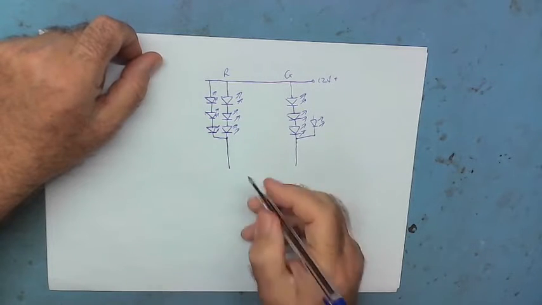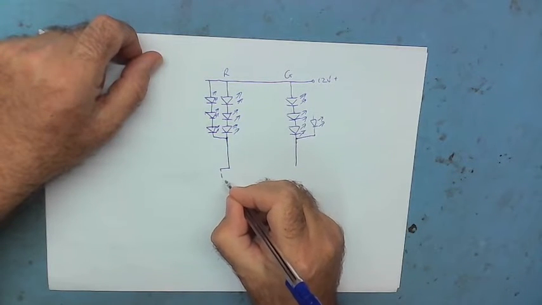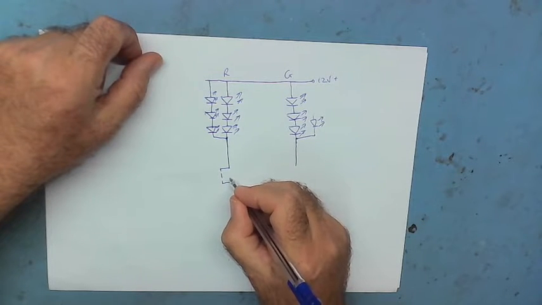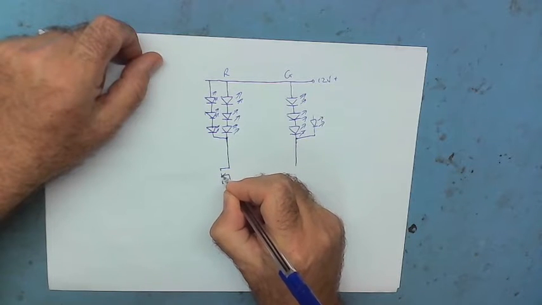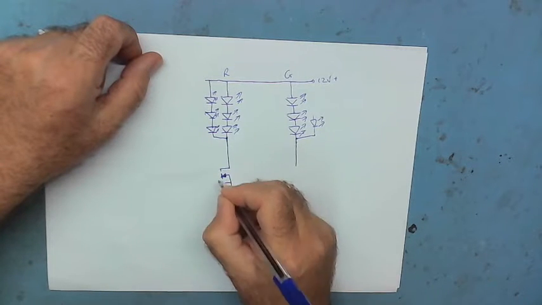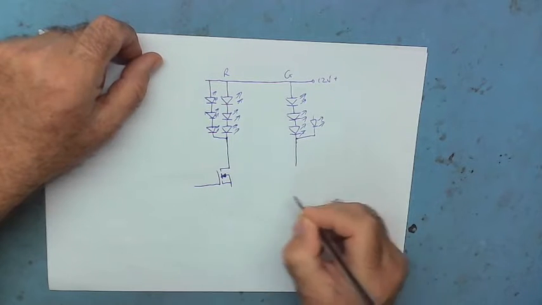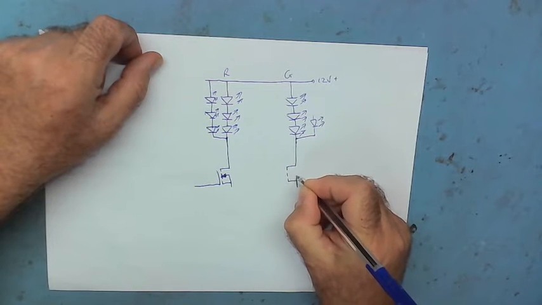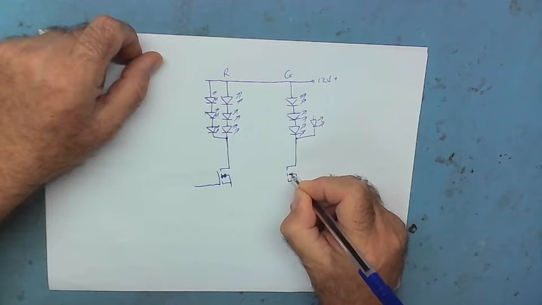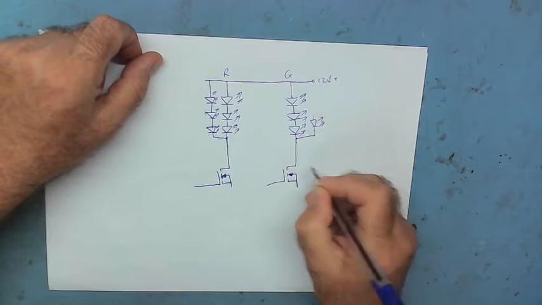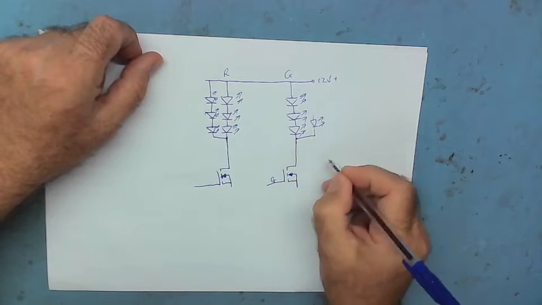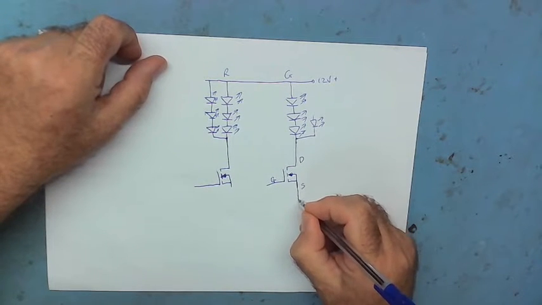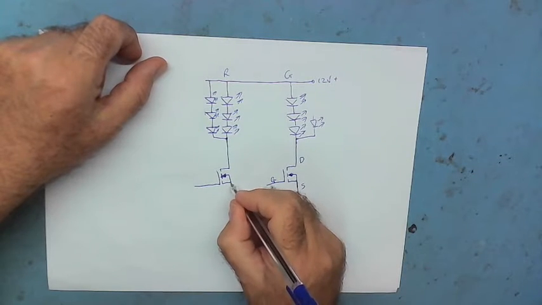Then coming down from here was a FET, field effect transistor. MOSFET, metal oxide semiconductor field effect transistor. And I'll even draw the correct symbol for them this time. So that was the first one. And then on the green we'll have another one. Gate. So what you have here, this is the gate which switches this on and off. This is your drain and this is your source. And this went down to ground, zero volts.